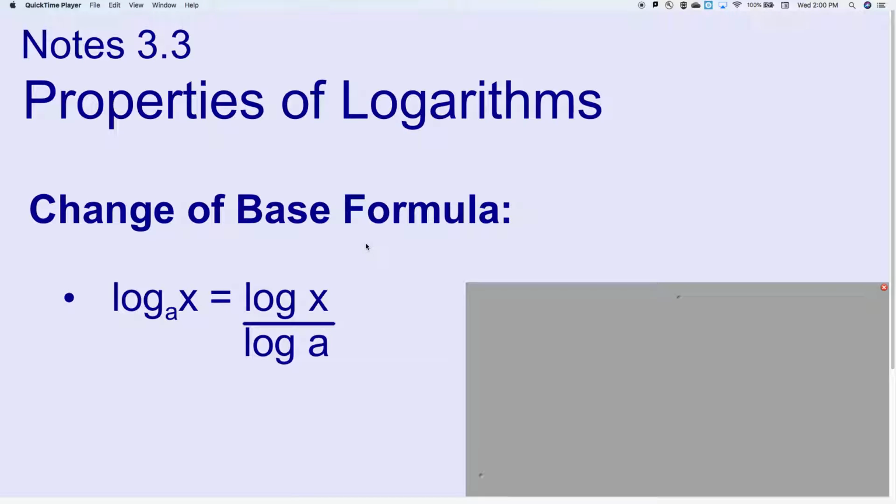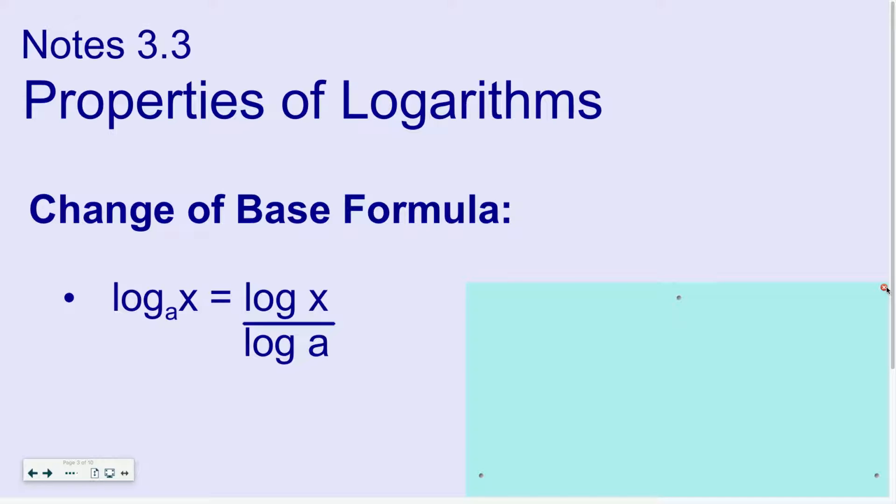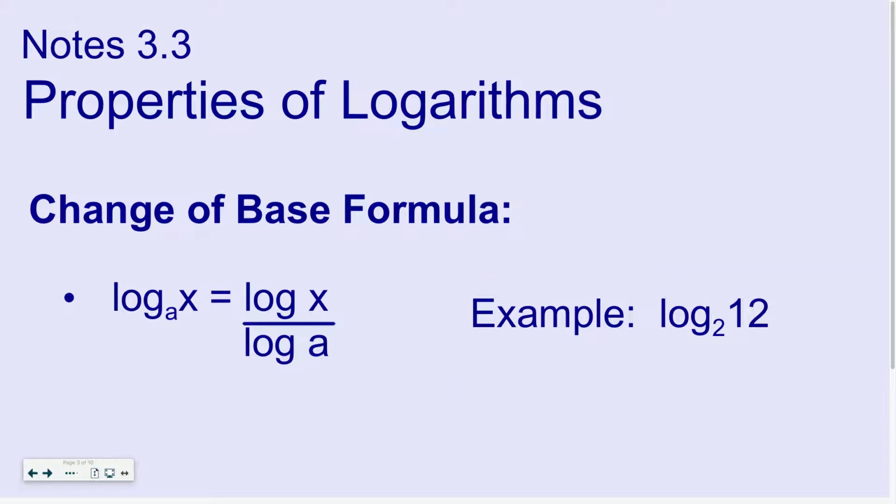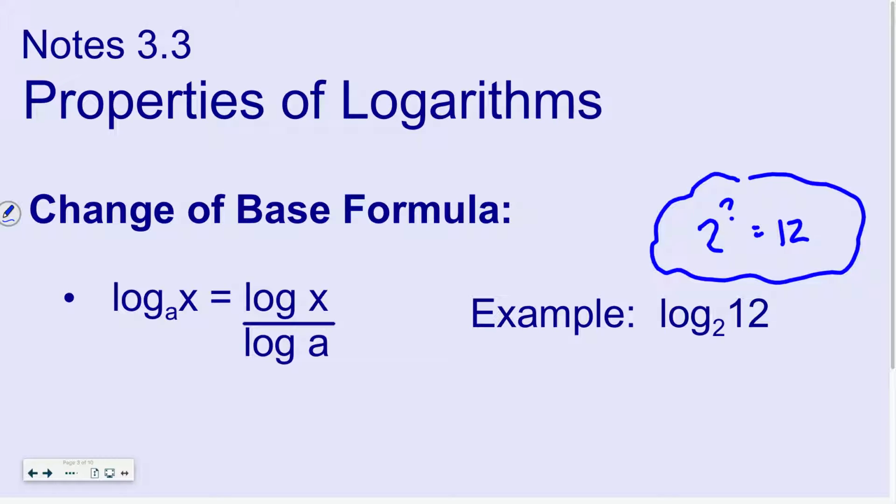Anytime I give you a no calculator quiz or test with logs, if I ask you to evaluate the log, then it should be something you could do in your head. Like think about the exponents of that particular base. But in the calculator portion, I can give you logs that we don't know. The example we're going to do here in a little bit is log base 2 of 12. If I'm just thinking about log base 2 of 12, 2 to what exponent equals 12, I don't know exactly. So I wouldn't put this on no calculator. If I did, you'd have to leave it alone.